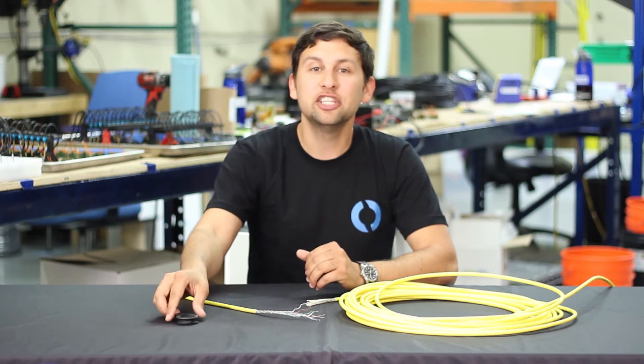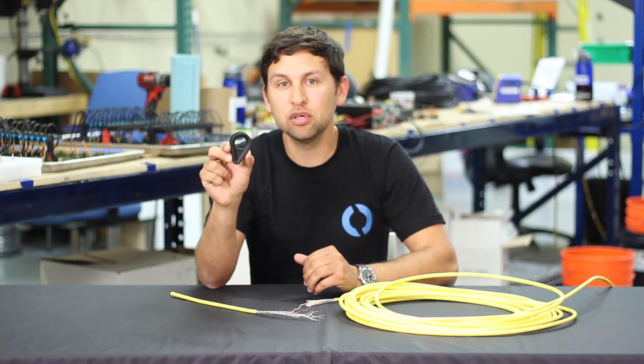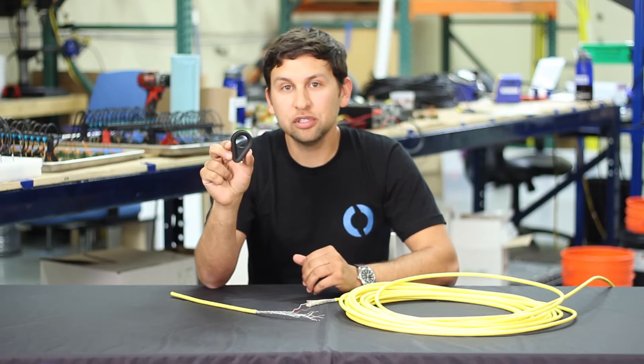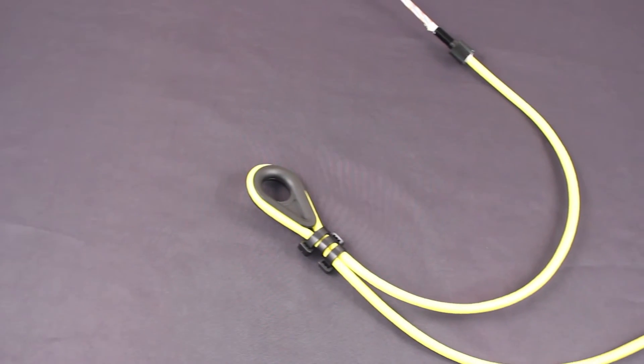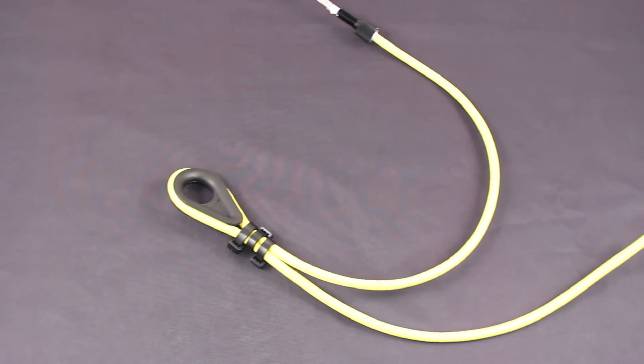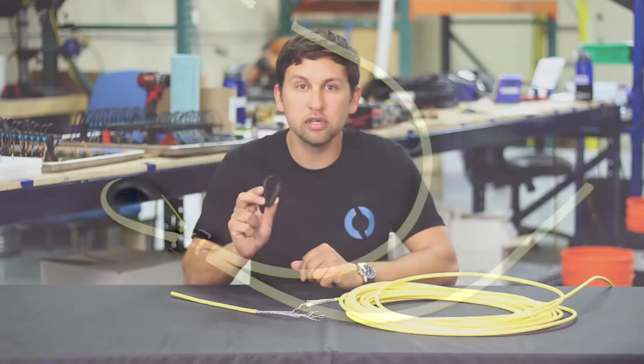The tether is available now in a number of different lengths. In addition to that, we have a tether cable thimble that, with several included zip ties, attaches to the tether and allows the full pull strength of the tether to be transmitted directly to a strong point on your ROV.